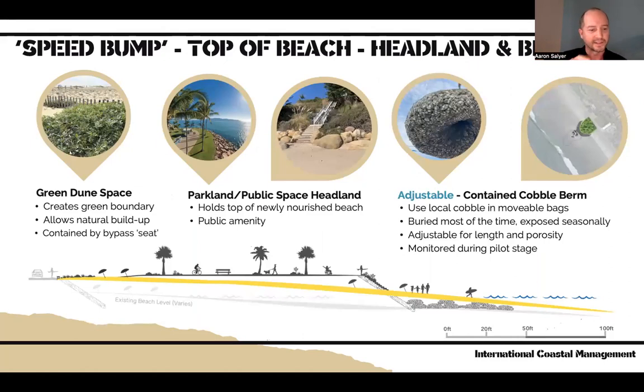Here, obviously at the top of the beach, we're talking about putting some dune vegetation in between that barrier, between the Strand Road, and looking at around a 15 feet wide dune area. This whole headland could really be parkland and green space, and it would have an engineered rock design, but it doesn't need to be necessarily an exposed rock surface. It could be half vegetated with stairs coming down, like the example shown.